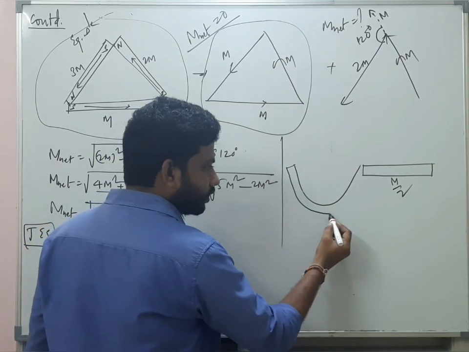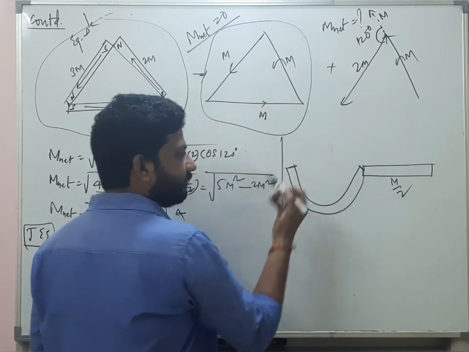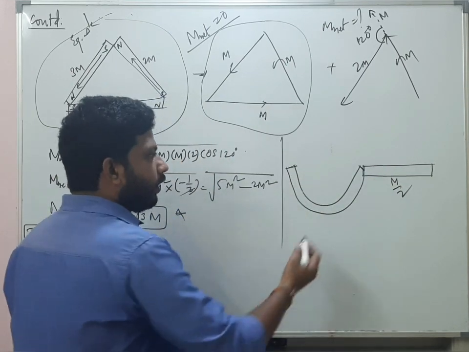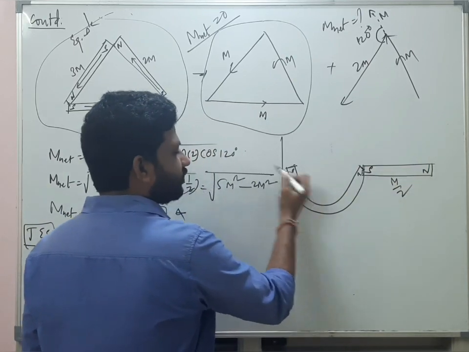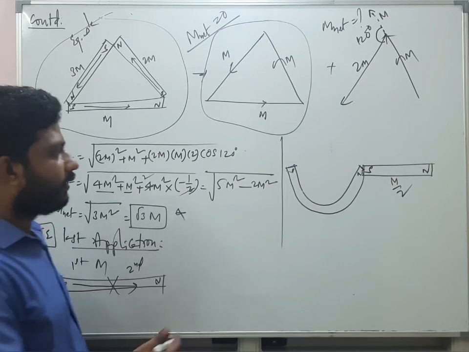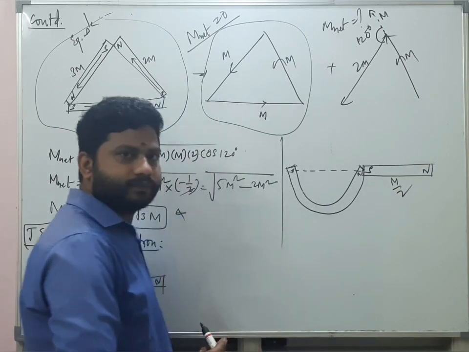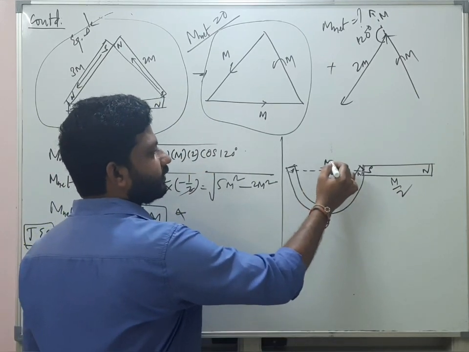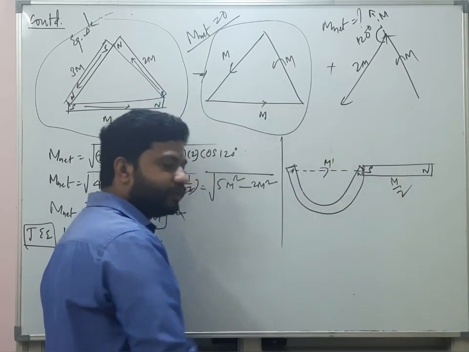Carefully look at the situation. In one of the JEE exams, this question was asked. Semicircle I have made. So this is the south pole and north pole, and this is the south pole and north pole. What is the magnetic moment here? So this is the magnetic moment, right? It's M dash. No confusions at all.